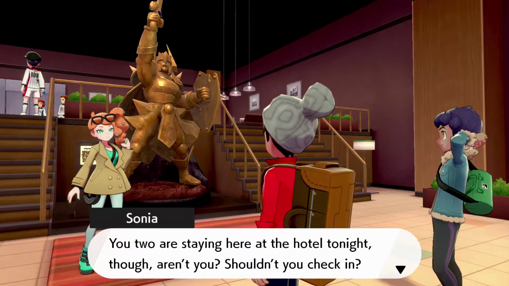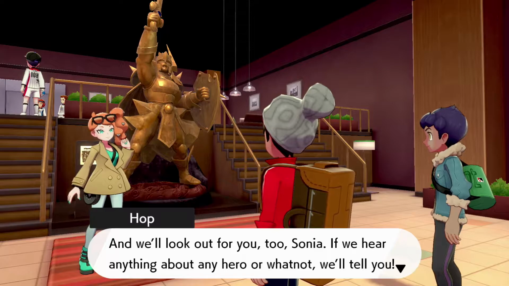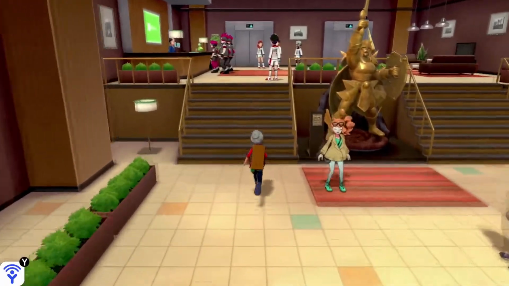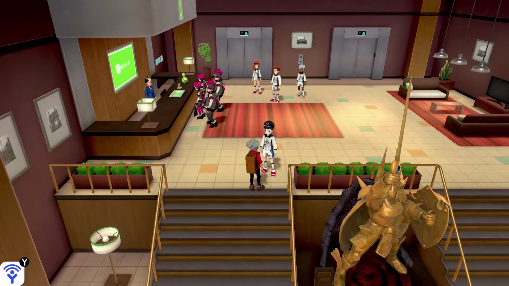You two are staying here at the hotel tonight, aren't you? Shouldn't you check in? Yeah, let me check in. And we look out for you too, Sonia. If we hear anything about the hero or whatnot, we'll tell you. It's a give and take, dog. You help me, I help you. What's those problems with those guys? I can't check in.